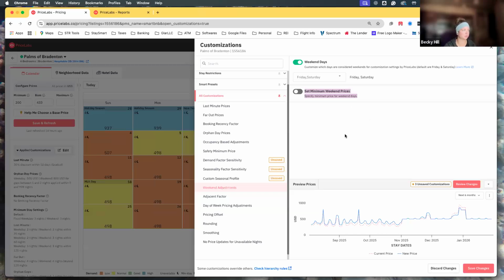Like if you were to apply a 30% discount on PriceLabs and then add an additional 20% on Airbnb, there's no minimum there that you're able to set. So it'll go as low as it needs to hit that additional 20%. So I personally do not find this one useful. Not a big deal if you want to use it. If you don't, just for a safeguard, that's okay if you want to use that.